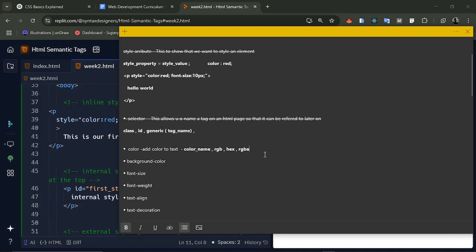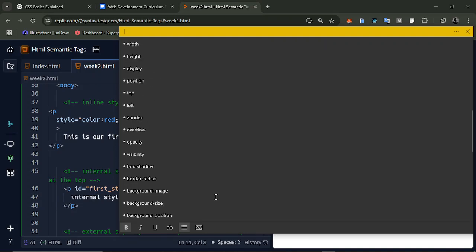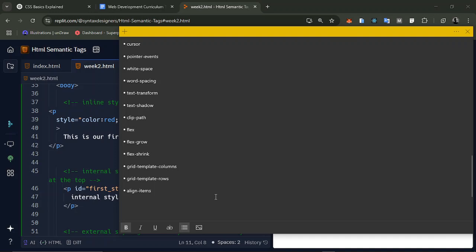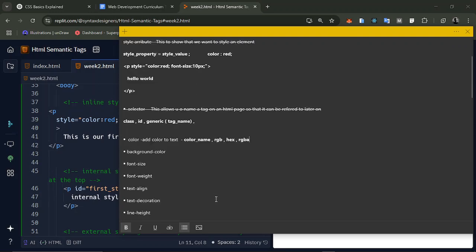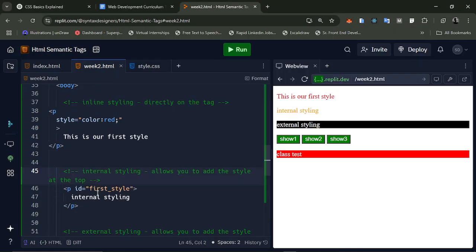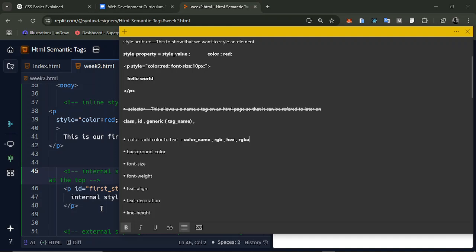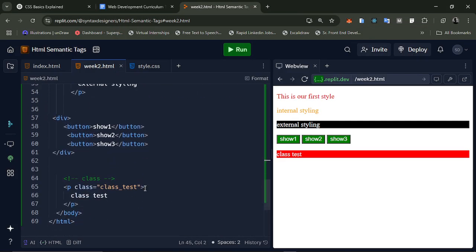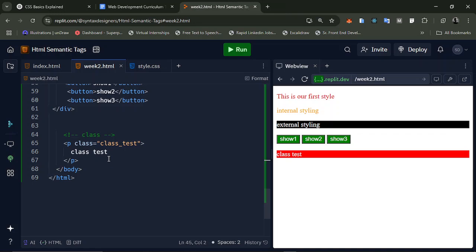There are plenty of other ones that you can still use. Now we're going to be using them one after the other. So I'm going to break this out. Add color.